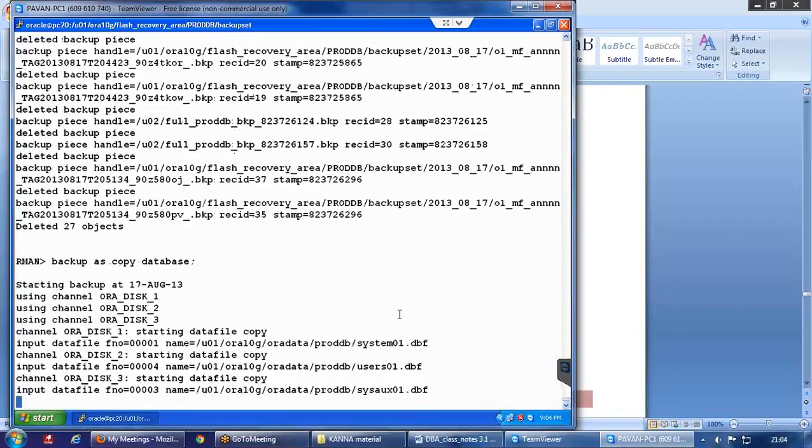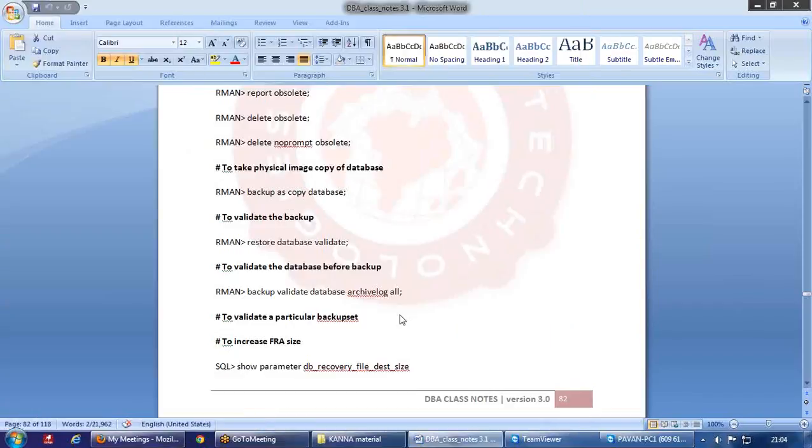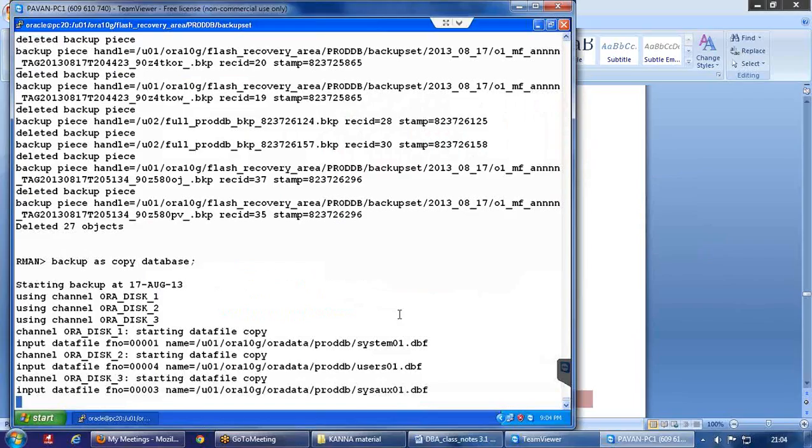So this is going to take the backup of physical files as they are. I mean, what you have done in cold backup or hot backup. Similar to that, it is going to happen. So let us wait for this to complete.